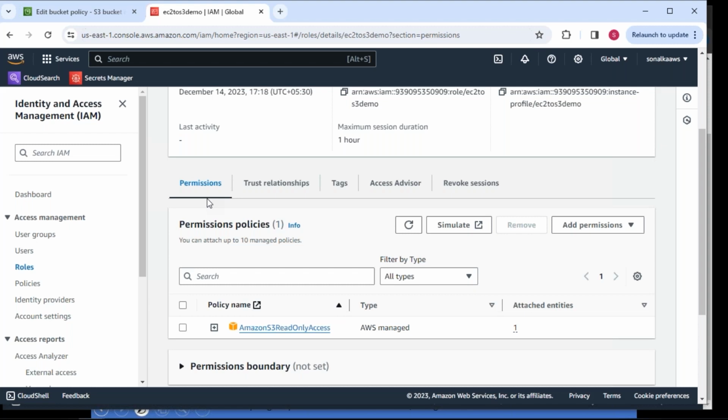So this falls under the security domain, and we use this service to secure our root account as well as to secure additional accounts or to create additional identities and to manage the identities across all these accounts.